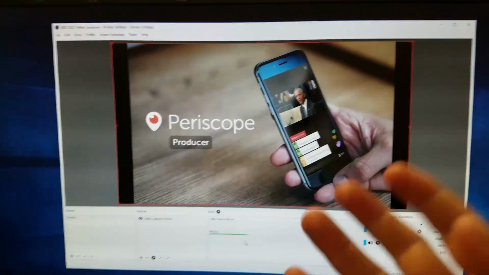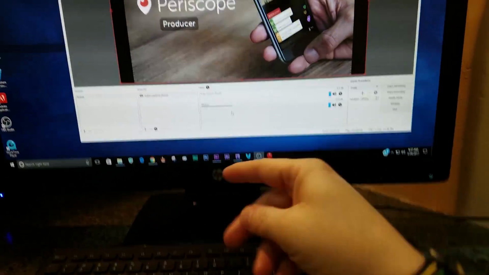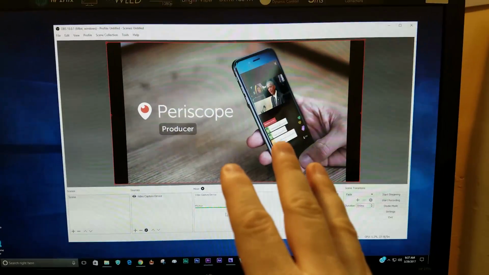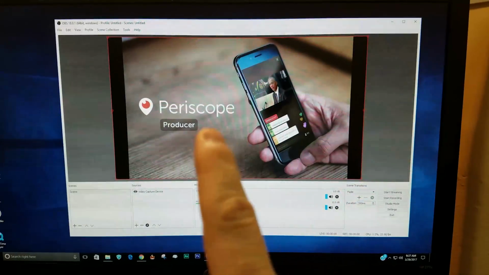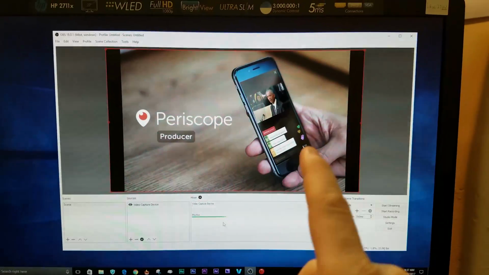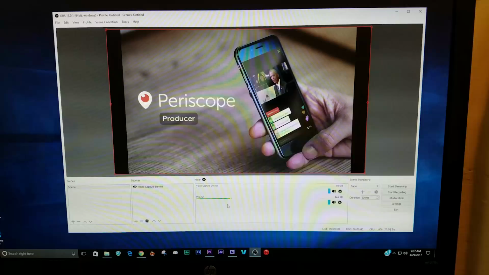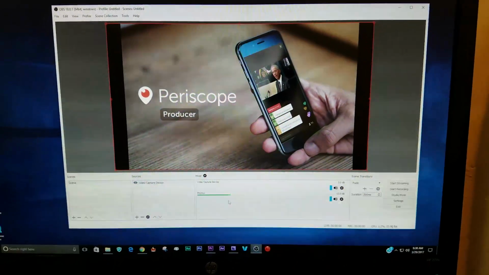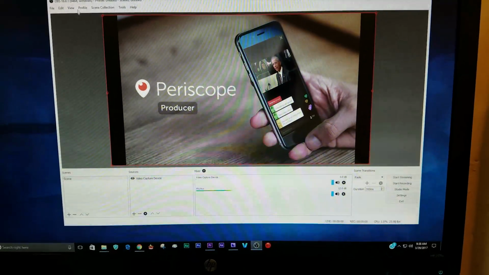Within Periscope Producer, in your software, it will tell you the parameters that you need for OBS Studio streaming software for Periscope Producer. Do a Google search and it'll tell you exactly what you need to set this up.